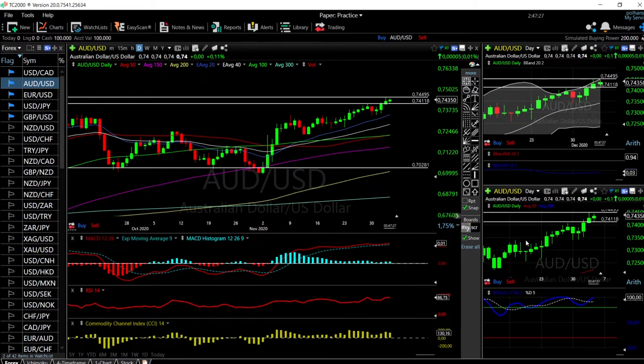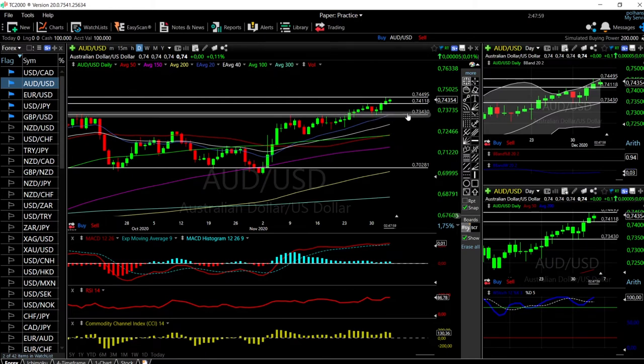So it may take a while, or we can just have a massive drop on the Monday session. It most likely will depend on whether or not the US dollar will continue to depreciate. It has been depreciating for the last 2 weeks now, and we are expecting a pullback in the US dollar, and that is probably what is going to trigger most of these pullbacks, for example, in the Great British Pound, Euro, US dollar, and Aussie US dollar. So a pullback towards the 20 exponential moving average is probably your entry point for a buy in this market.